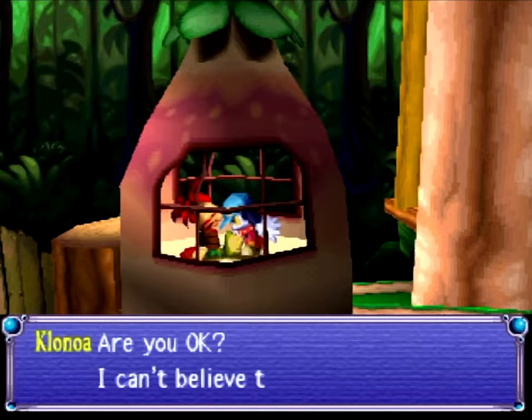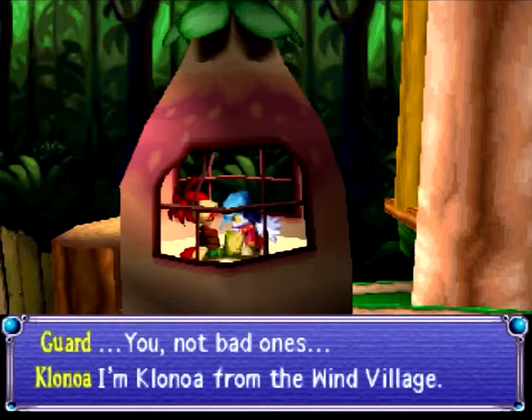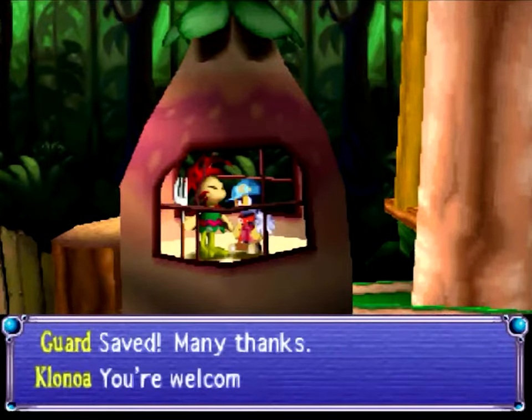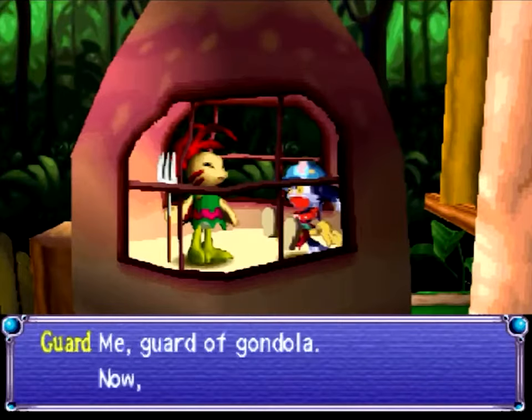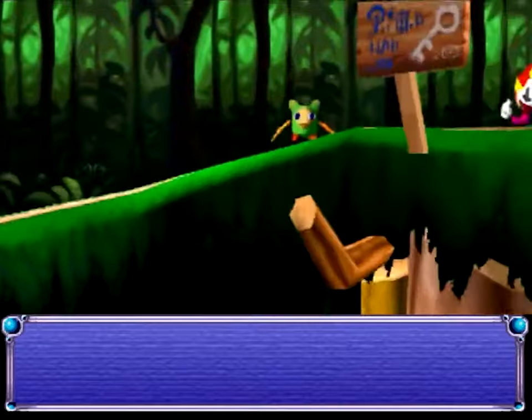Saving dudes tied up in rope. We're not bad ones. We're good ones. Klonoa from the Wind Village. Alright, many thanks. You are welcome. He's the guard of the gondola. Now the gondola works. Thank you, sir.